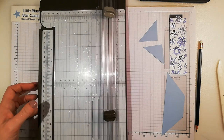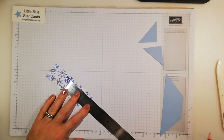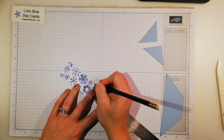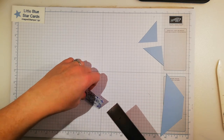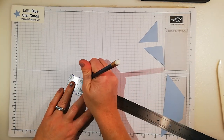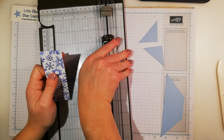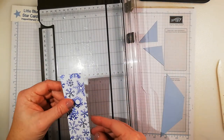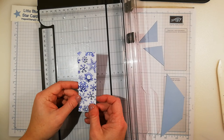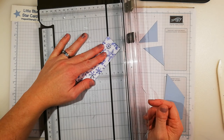Okay, and you're going to do that again with your DSP with a slight adjustment on the marking. So this time it's going to be 1½ from either end. So 1½ and 1½. Okay, and then we're going to do that with our trimmer again. So again, it might be a good idea, I didn't, but to put the mark on the opposite side so you don't see it, but obviously you can always rub those marks off. I don't think you notice it very well anyway.